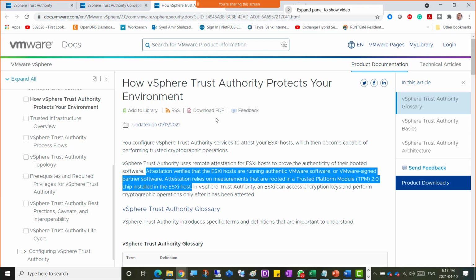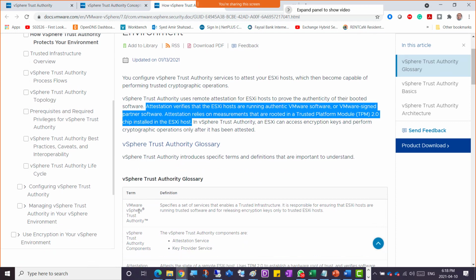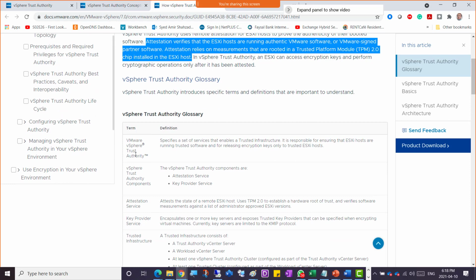So Trust Authority is all about collecting reports from local TPM and attesting those reports that yes, this is correct and you're good to go. And so, vSphere Trust Authority glossary. The glossary introduces specific terms and definitions that are important to understand. vSphere Trust Authority specifies a set of services that enables a trusted infrastructure.